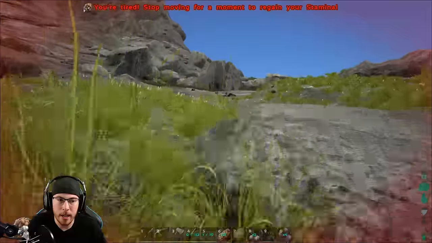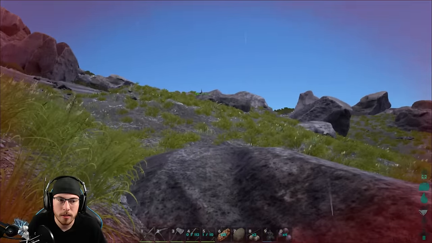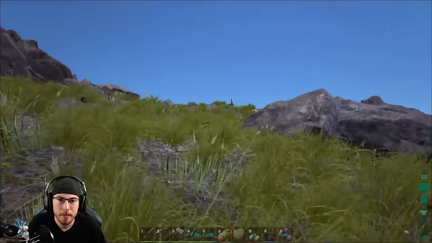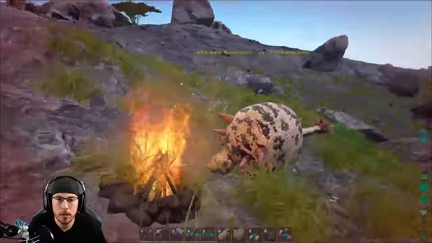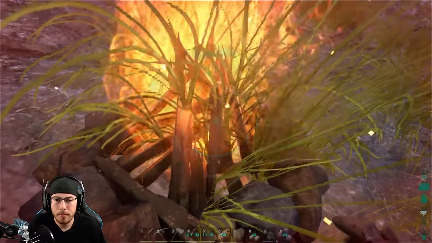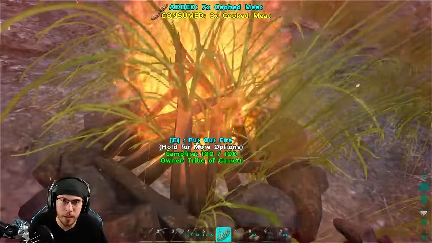Oh my god. Okay. Warmed up a little bit. Come on. I'm standing next to a fire and it's so cold. I'm gonna go stand next to my fire. Come on, go, go, go. I'm right on top of the fire. I don't think I can be any closer to the fire, really.